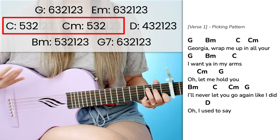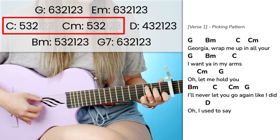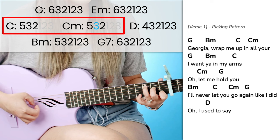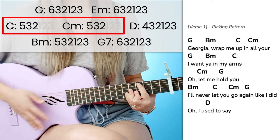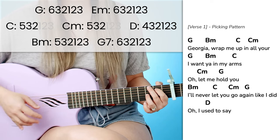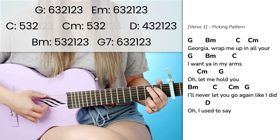So it is essentially like you're playing the C minor, but you don't actually have to move your left hand on the C chord. So C, C minor. I just find that a little bit easier instead of having to move the whole chord shape, but whichever one you find easier is the way that I would go for this. Basically, the whole verse would follow the pattern like the strumming, except now we're doing this picking.